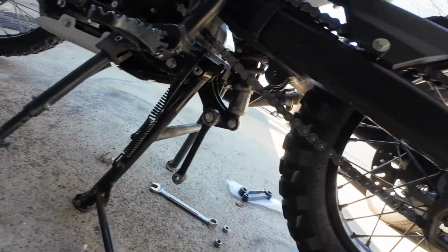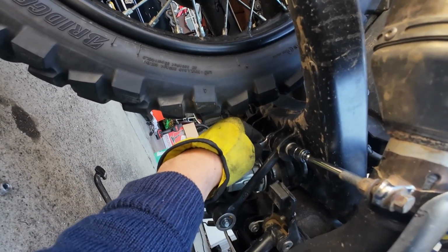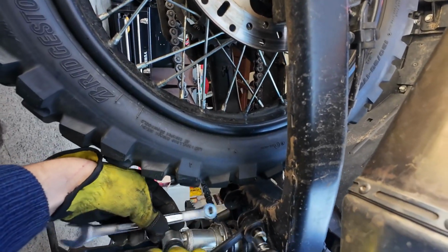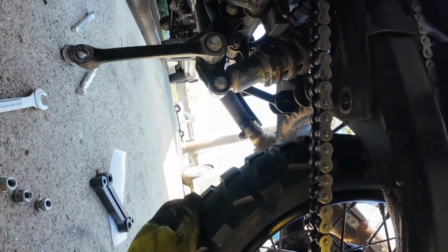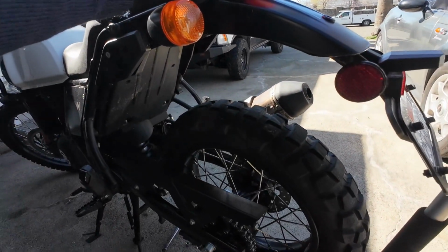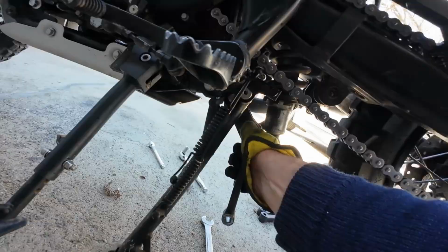Let's remove the other side. Okay, so I'm going to hold that 17 mil. I'm going to break it free. Now we have to consider whether we need to lift or lower these in order for the wheel to be exactly aligned as needed. If they don't want to come out just right, you're gonna have problems. Let's lower that. We dropped it as low as it would go.